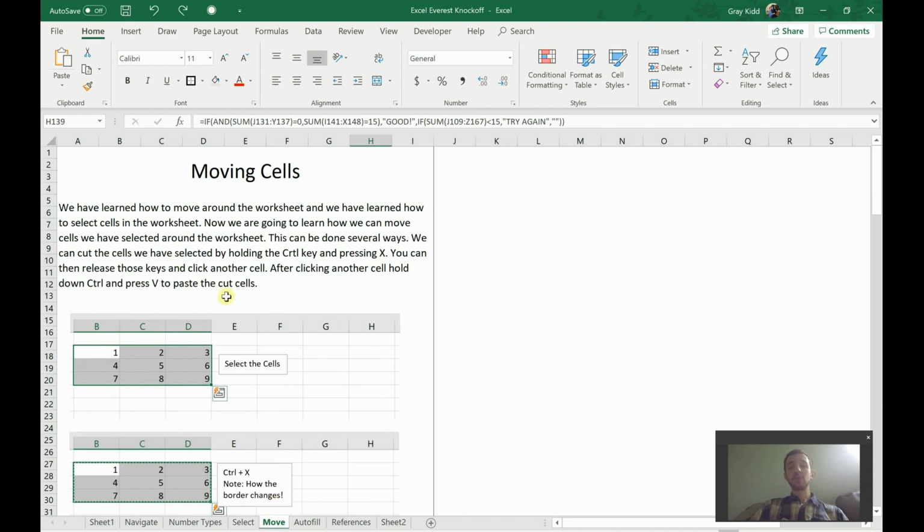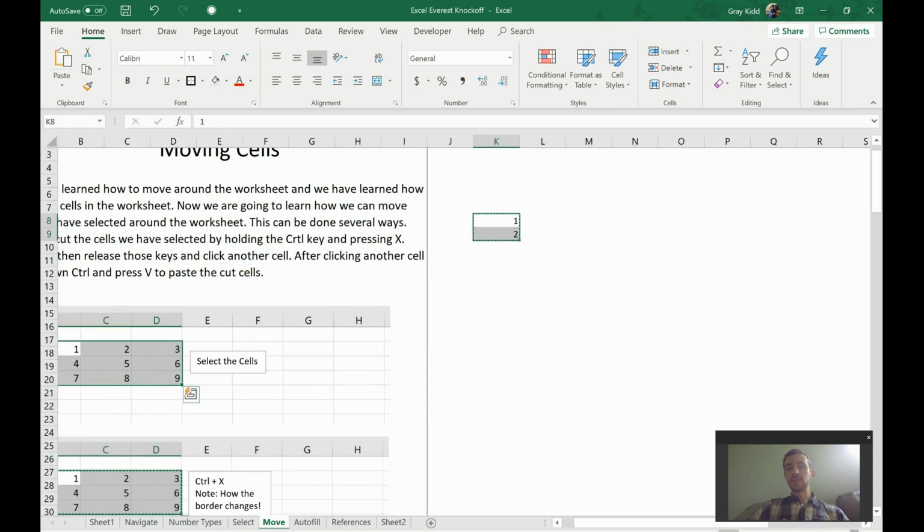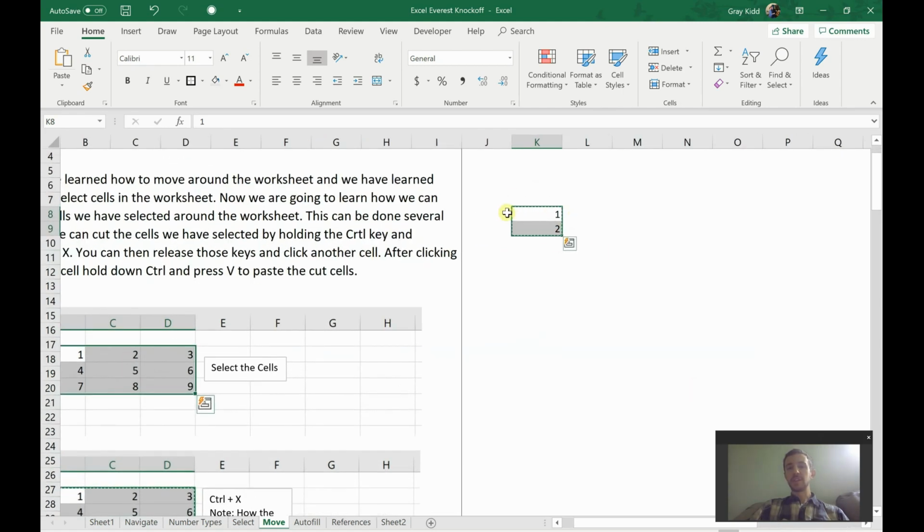Okay, so moving cells, there's various ways you can do it. The first is you can just select them. So if I type 1 here and 2 here, I can select them and I can do cut and paste. So cut is Control X. Notice you'll see this little border change. It begins with little ants marching around it. I'll zoom in a bit so you can see just a little bit more. Okay, so you see the little ants marching around. If I click somewhere else, I hit Control V, that's the shortcut for paste, and look, now they're there. I've moved them.